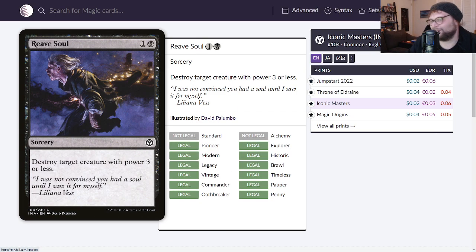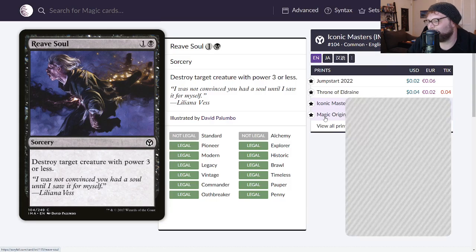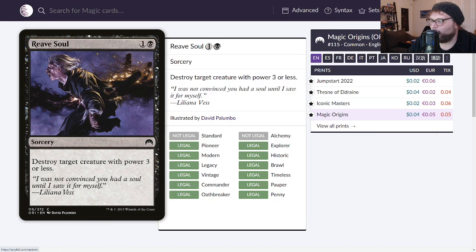Yes. That is what I'll do. I had to think about it. Reave Soul is 2 mana, 1 and a black for a sorcery. Destroy target creature with power 3 or less. It's originally printed in Magic Origins. Why is it sorcery speed? How come it's a sorcery? Doesn't make any sense. This card's like a 3.4, though.